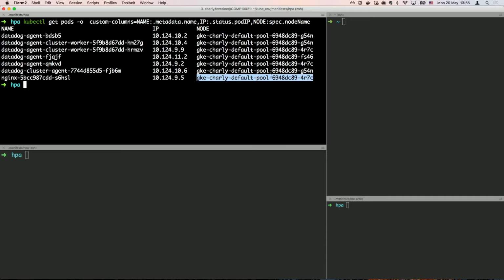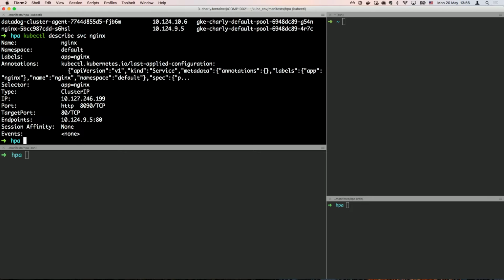GKE is a really great tool if you want to create and spin up clusters with Kubernetes in Google. So we have our Nginx box here. We have its IP there. What I can do now is describe the service that I was telling you about. That is our entry point in the whole cluster.